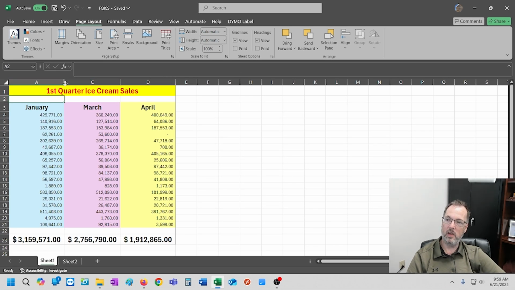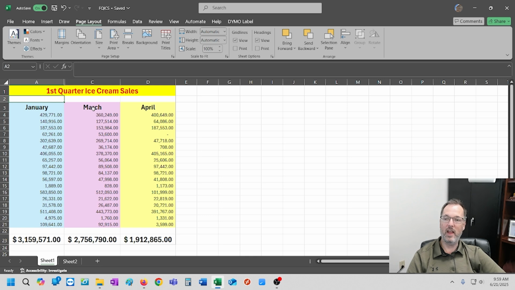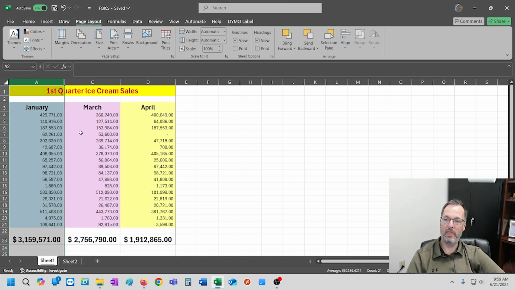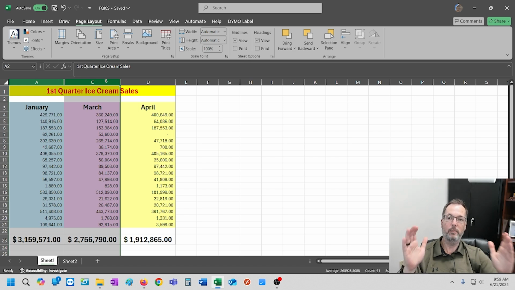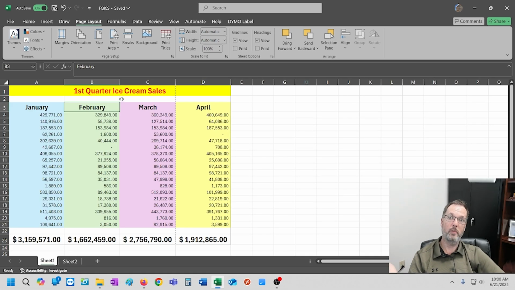If you look right up here, you can kind of see there's something a little different going on between columns A and C, but it's hidden, not gone, not deleted. Now, maybe your next question is, well, how do I get that back? If you click on C and right click and choose unhide, nothing happens. If I select column A and right click and choose unhide, nothing happens. What I have to do is highlight A and C. So basically I'm capturing column B that I know is in between there. It's just hidden. Now if I right click, I can choose unhide, and lo and behold, February pops right back up.